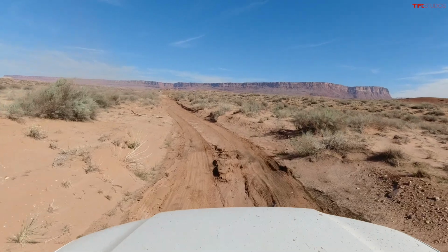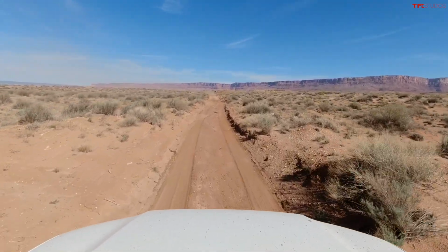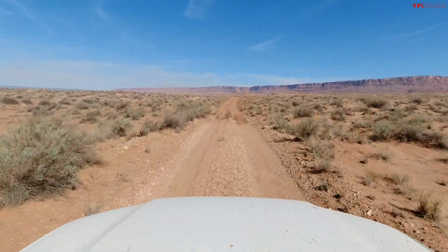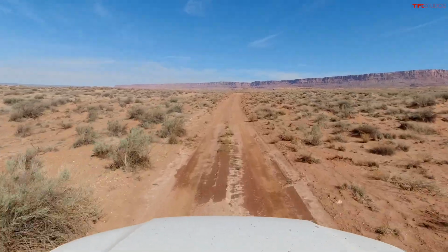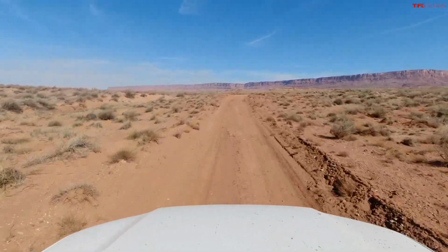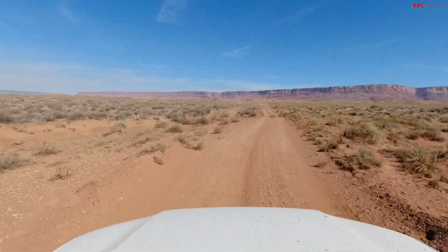This kind of trail that we're going on right now is generally the type of trail that you're going to come across, if not harder than the average trail that you're going to come across, in order to get out to the places where you want to go camp, overland. There's definitely harder trails out there that would be putting us a little bit more to the test, but on this type of light off-roading, the Ridgeline is doing fine. It's not struggling in the slightest.